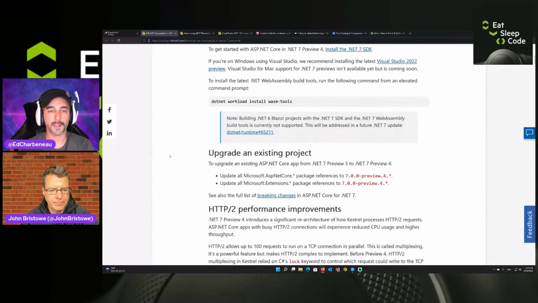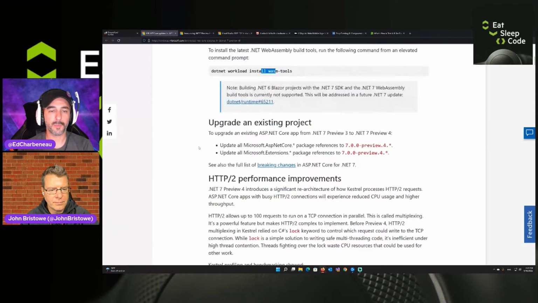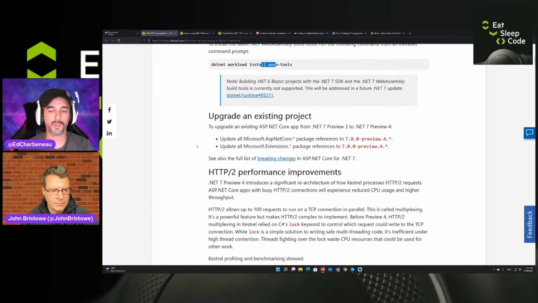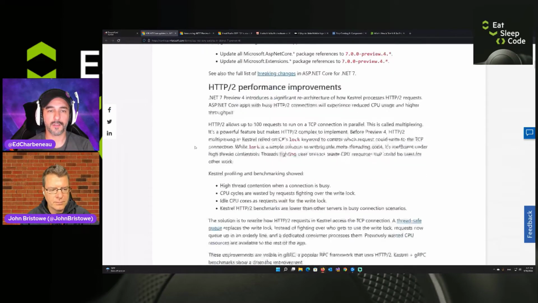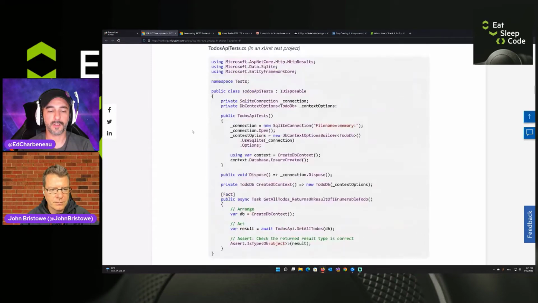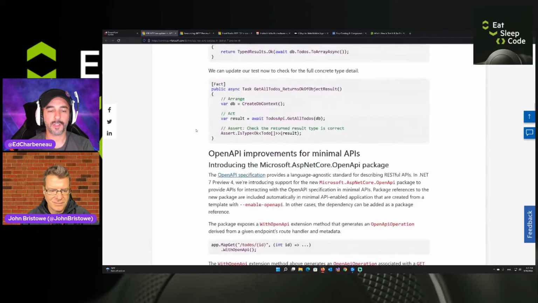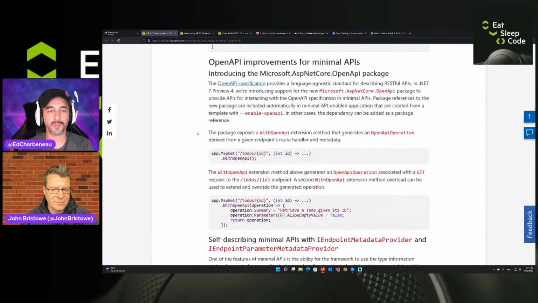Excellent. There are also some new workloads that they're adding, it looks like for building WebAssembly projects. I know there may be some WebAssembly stuff coming. I know Steve Sanderson is dabbling with WASI, or WebAssembly on the server. Don't know if there's anything official in here about that yet, but I know he's been doing a lot of research on that. You can kind of think of WebAssembly as the CLR of the future. I don't know if there's anything concrete in here, but they might be starting to pave the way for it a little bit.